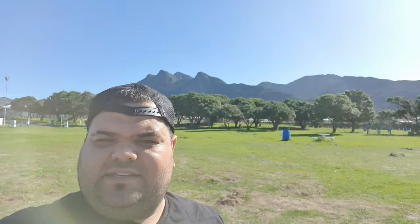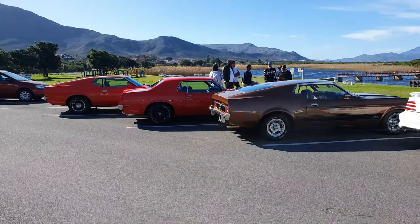I'm going to go take a walk, get onto this bridge here. Got a nice little restaurant there at the back with a nice view of the ocean. But yeah, stunning out here, and a really awesome day. You can see we're amongst the mountains. Let's go take a look.